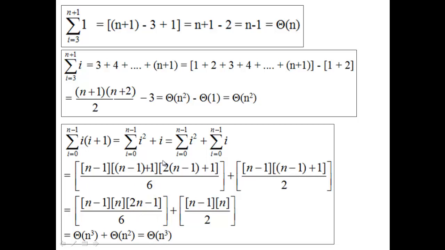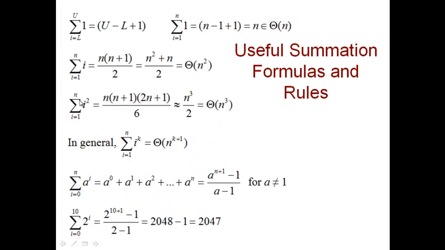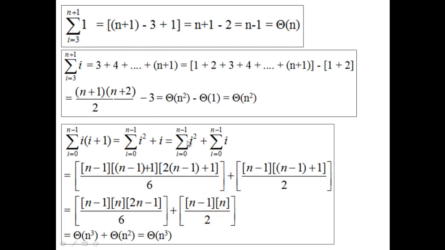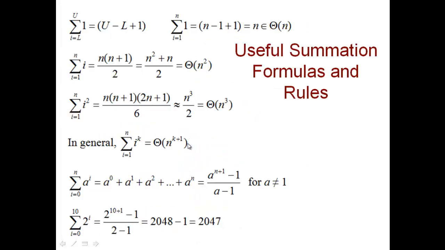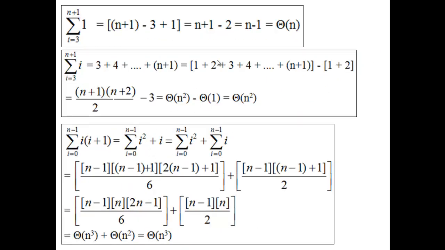Now here you don't really need to show these intermediate steps, but you could still work out the math, because you can apply this formula for I equals 1 to n of I square. We have to of course do some adjustment in order to apply that formula. And this is that adjustment. Instead of n, you have to substitute n minus 1. Okay, and I think that will be sufficient to work it out. And so that is n times n plus 1 times 2n plus 1 divided by 6. And then again for this, it's like n times n plus 1 over 2, with n minus 1 substituted instead of n.